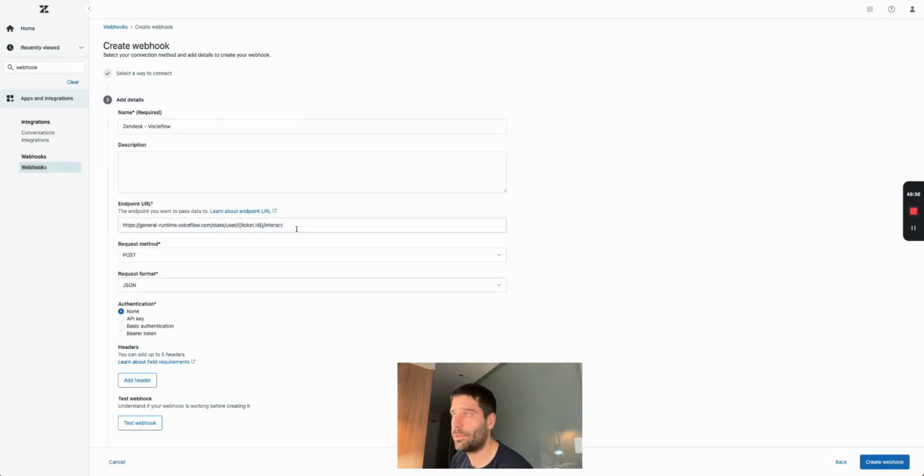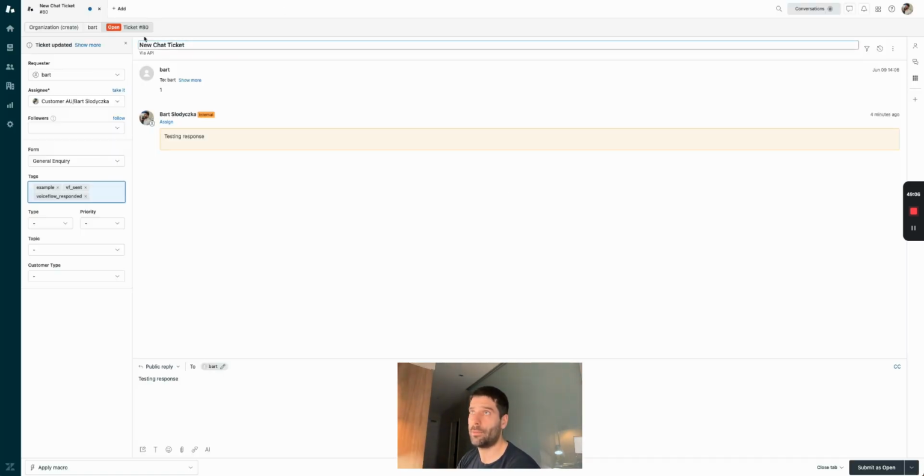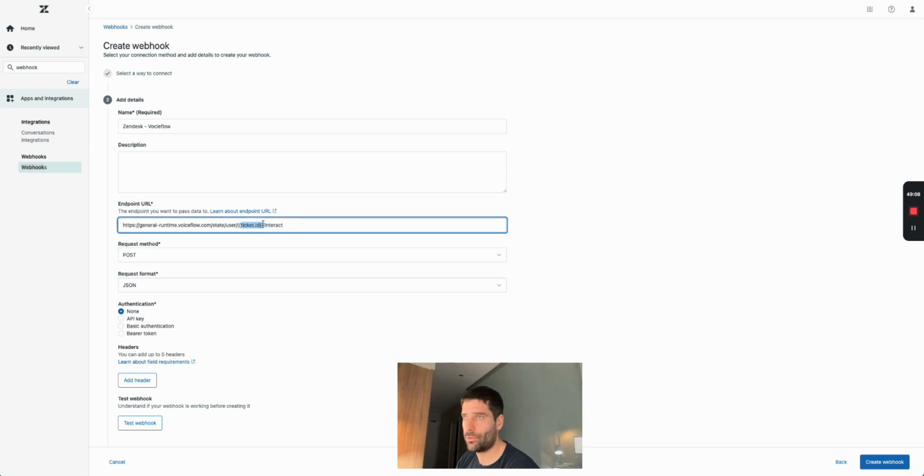So back in Zendesk, that's what we've done here. We're using our ticket ID as a unique string, and we're using Zendesk placeholders. If you've ever created a macro and you put hi and then use the placeholder, which is double curly brackets for first name, it automatically inputs the customer's first name when the macro is applied to that ticket. That's what happens here as well. Since this trigger is going to fire off in that specific ticket, this will dynamically change to the value of that ticket ID itself. So in our case where this ticket was 80, this would have been erased and basically just been 80 here.